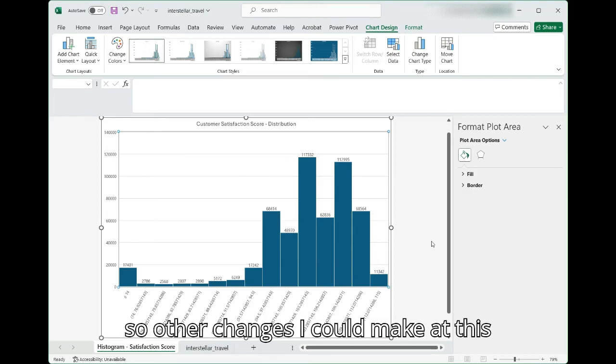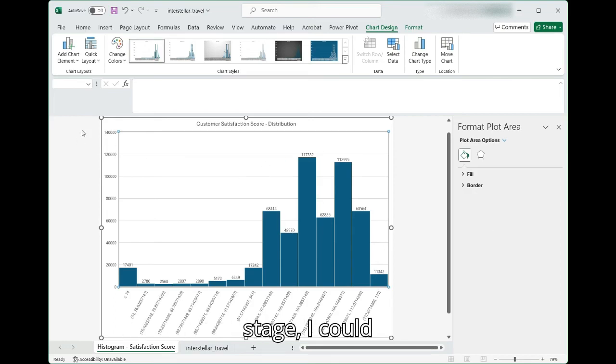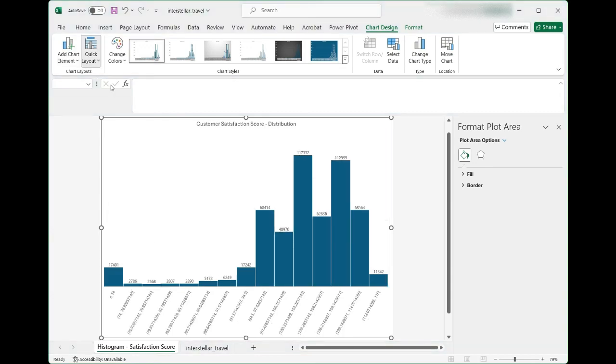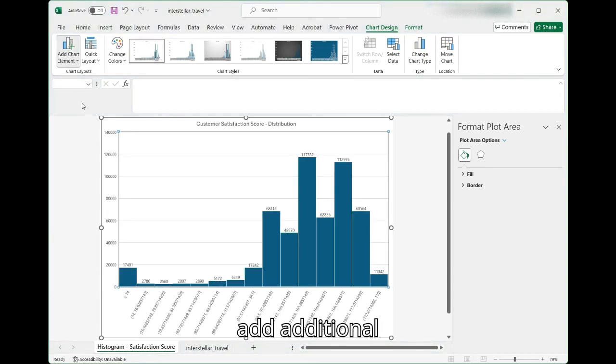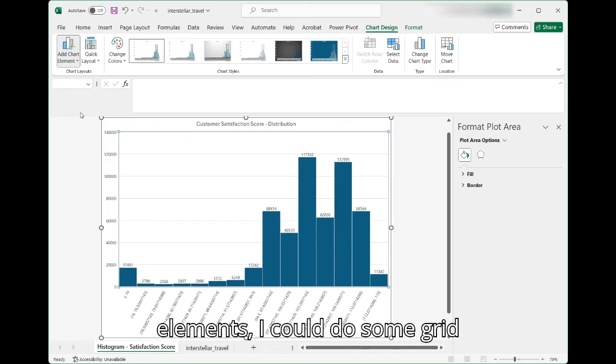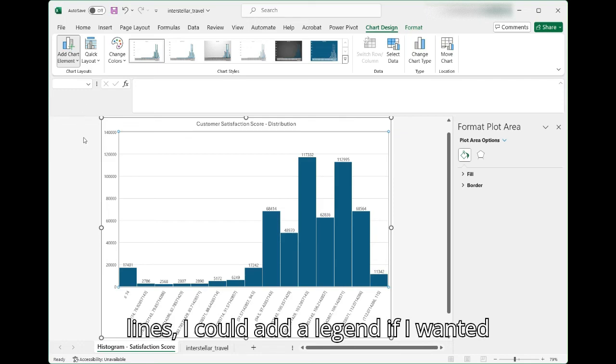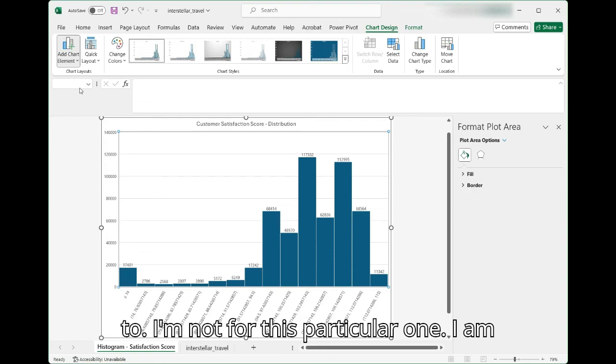Other changes I could make at this stage, I could add additional elements. I could do some grid lines. I could add a legend if I wanted to. I'm not for this particular one.